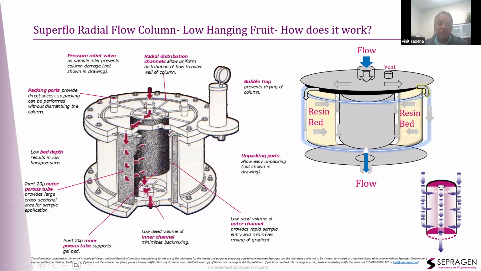Scale up of the column is easy. You simply make the column taller, right? So if you double the height of the column, you've got double the area over which you apply a flow. You've got double the capacity of the resin, so you can load twice as much, double the area, so you can flow twice as fast. And because the bed height, which is this radial distance between the two frits, has not changed, the back pressure remains the same, right? And then your elution time remains the same. So it's very simple, and simple in theory, simple in practice, okay?